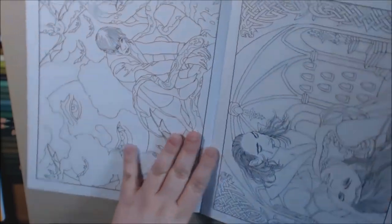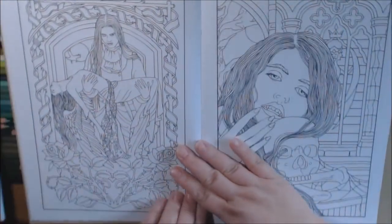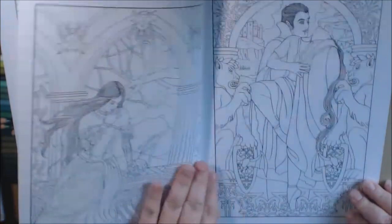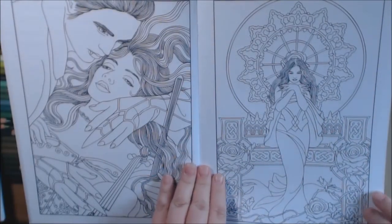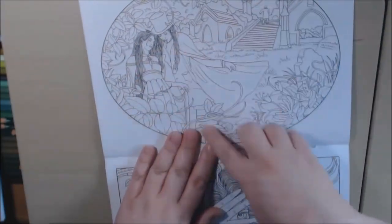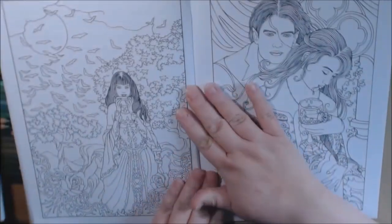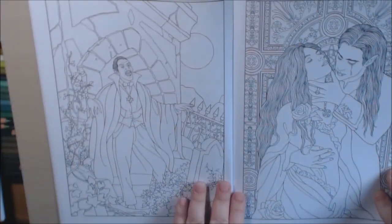Kind of spooky with Halloween coming up. That's from the cover — vampires. I like this one with the moon; it might be one of the first ones I do. That's beautiful. This is neat in the oval shape like that. Oh, I love her hair. Dracula — that's a good one.